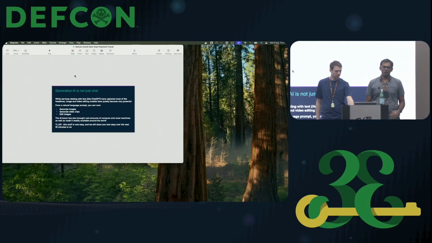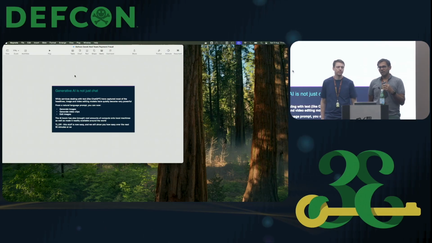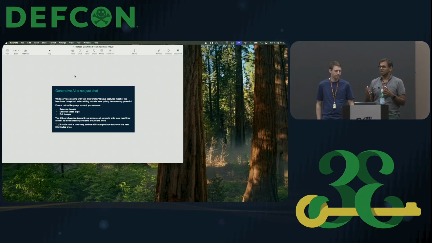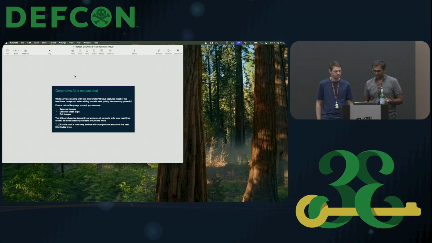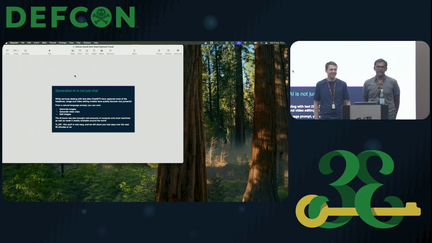I think a lot of people think that GenAI is ChatGPT. You type text in and text comes out. But what is super interesting is that we're getting models now that are not just text. They're natively multimodal, so they can look at video and images.